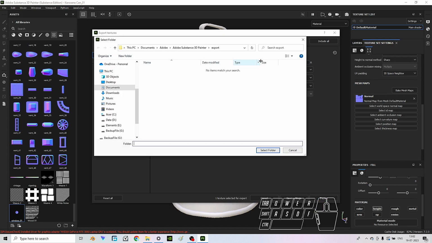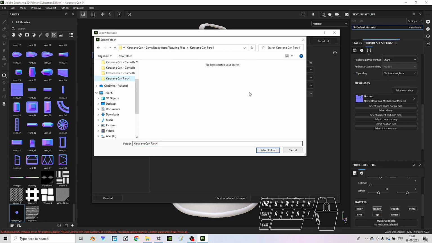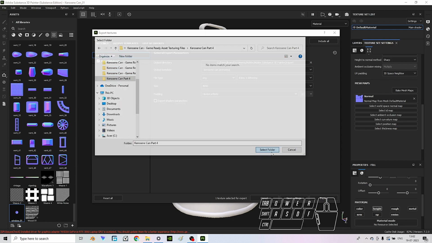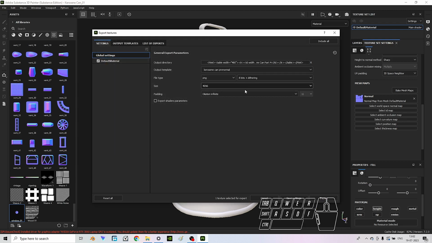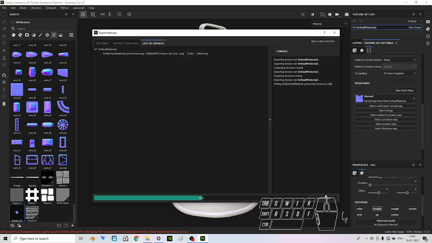And select the folder where the normal will save. Click on export to export the normal map.